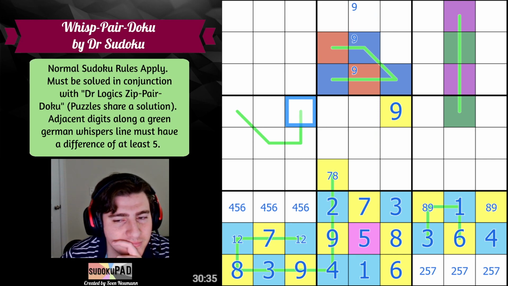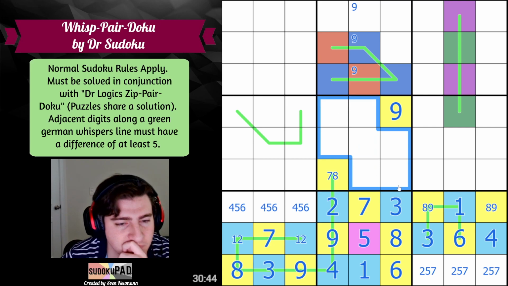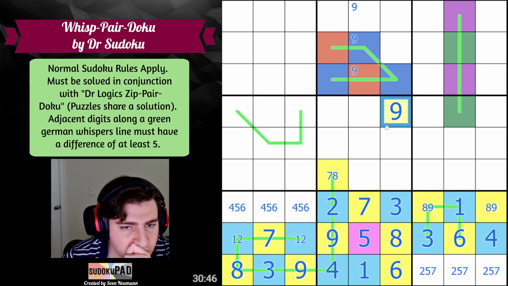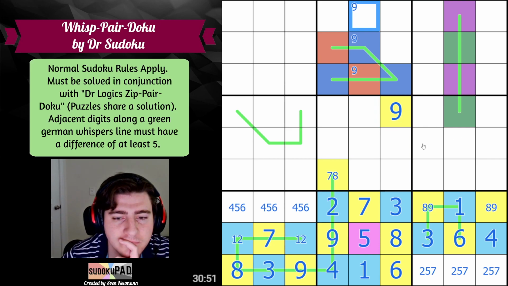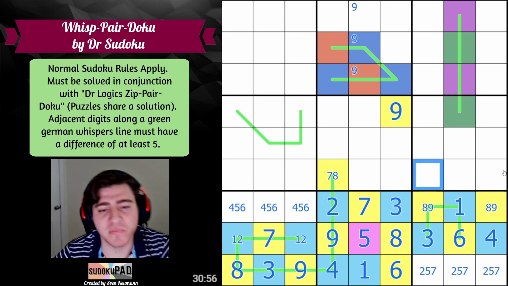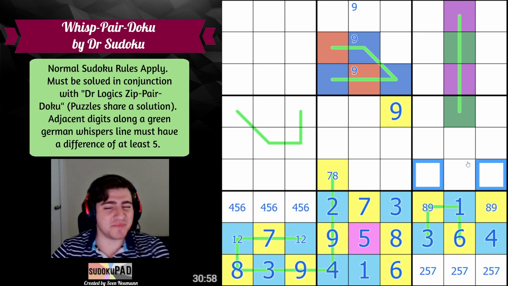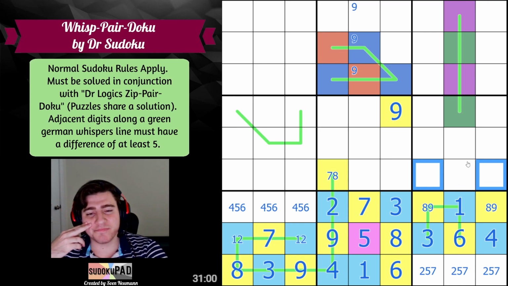I don't know if this would help you. In fact, I don't think this is restrictive enough, so I'm not gonna say it. I have a small restriction, but it's not really that good. I do know that 9 cannot go in box 6, cell 7, and 9. I don't know if that helps you at all. Probably not. 9 can't go in one of those two places. It's not very restrictive. I can't go in 7 or 9 in box 6.